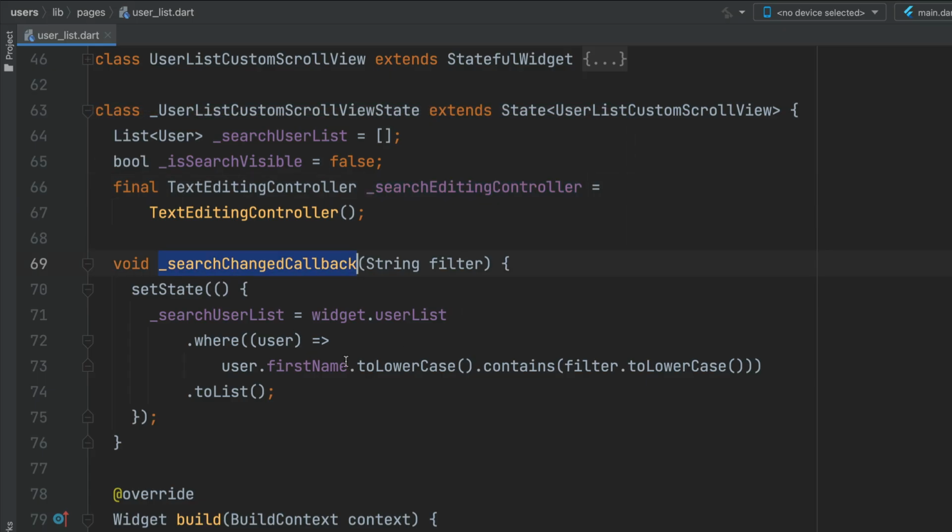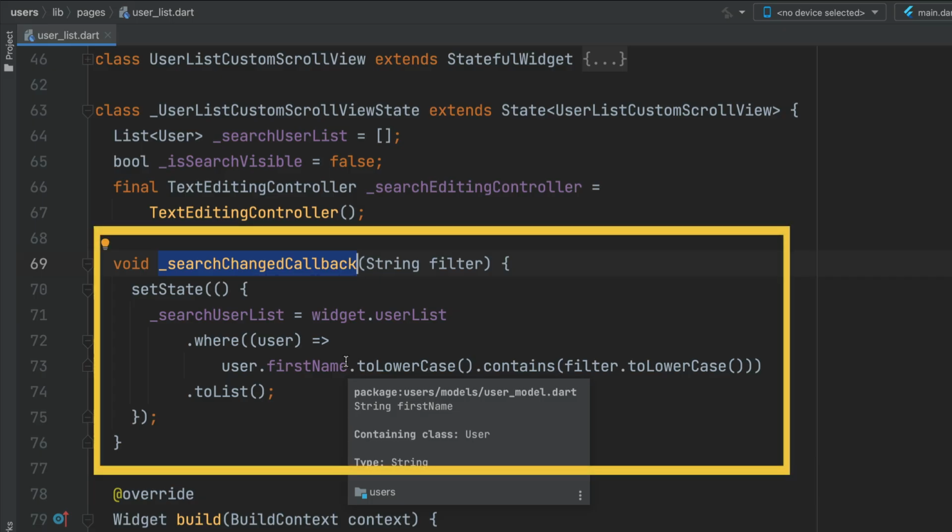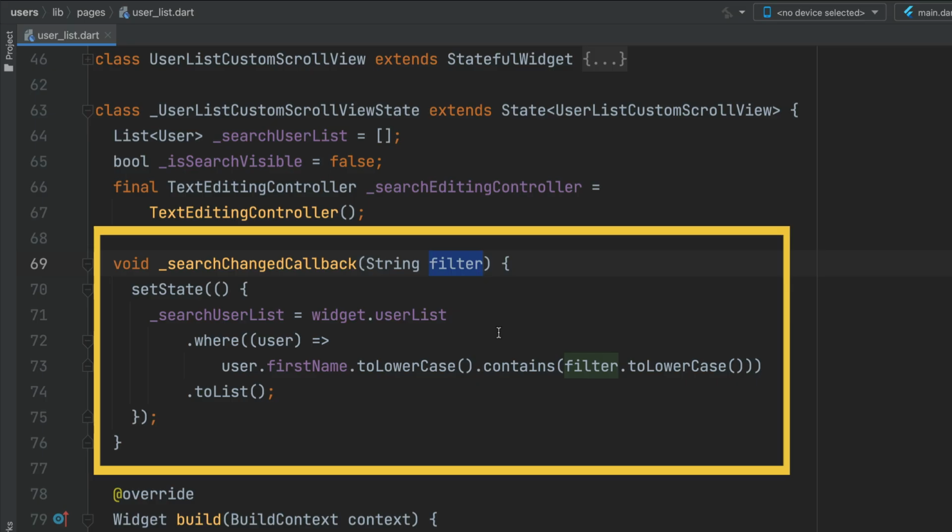And we have one method called search change callback, right? And it's going to receive a filter, in other words, what the user's typing in, like John, Mary, whatever they're coming in, right? And we're going to do just a set state. And it's going to say what? The search users list is going to equal our users list, the full list.